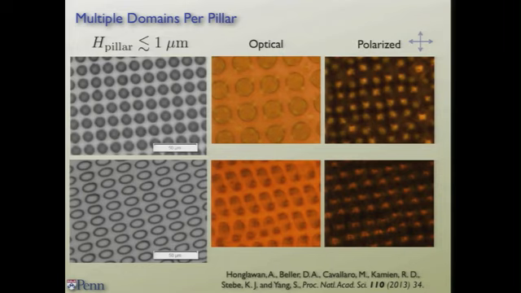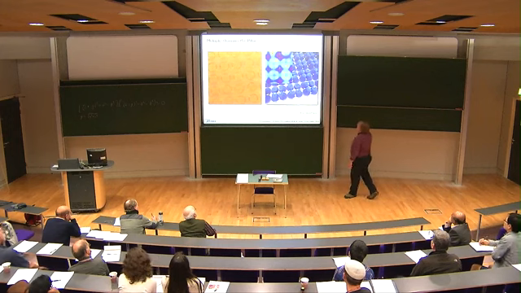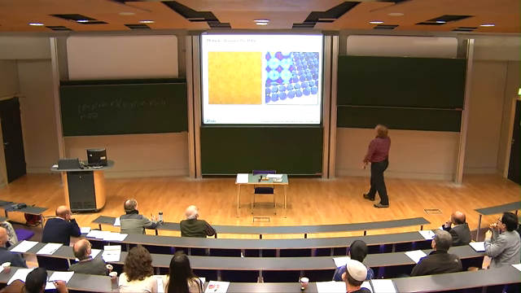You actually can take posts, and the posts are quite large. And because of that, they're short, so their pinning isn't as strong. Do you see the 4 dots? So instead of having one focal conic domain per post, you get multiple focal conic domains per post. And of course, now you've broken the symmetry when you have 4 of them. And I already showed you a picture, right, of what happens. So here's the idea. Here are the 4. They actually come together and they tilt in a little bit. Instead of being straight up and being toroidal focal conic domains, they tilt in. They actually get a bit of a hyperbolic line. And we can actually test this numerically. So you get this sort of superlattice of these things tilted in.